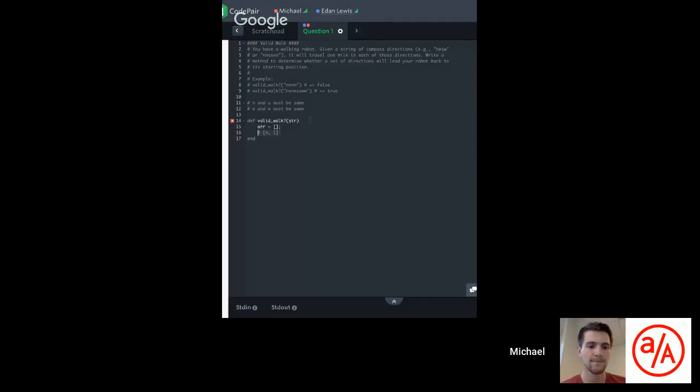You know what, a hash I think would work really well here, because anytime I find that character within the hash, I can just add 1 to it, and that should be all right. So we'll say directions equal to a new hash. I'll put a default value of 0, so we can just increment it every time, and you don't have to worry about if it doesn't exist.